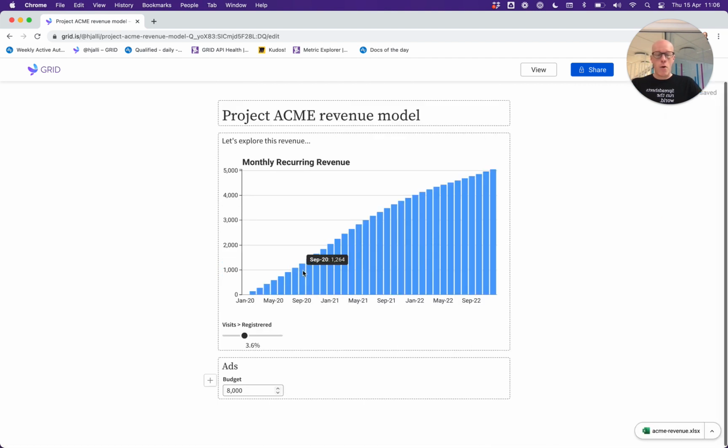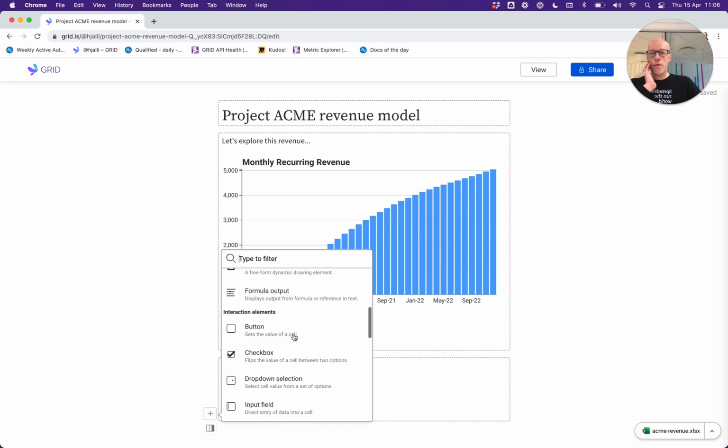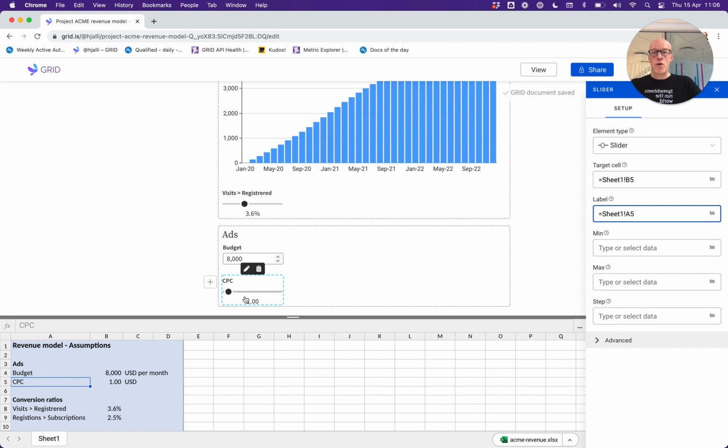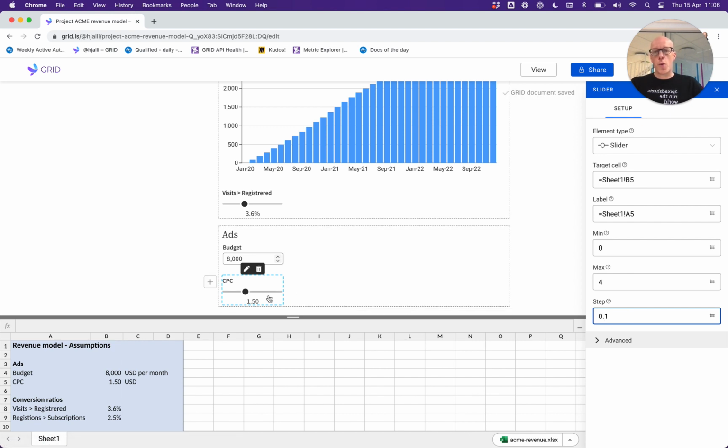And then below that, I'm going to add a slider for the cost per click here. Now you can see that the slider automatically picks up some range. In this case, it's kind of the next order of magnitude. So because the value was 1, it will go all the way to 10. We probably don't want it to be that expensive, so the max is going to be 4, and the min is going to be 0, and then we want the step to be in multiples of 0.1. So now the slider can only jump in 0.1 steps, and it never goes higher than 4.